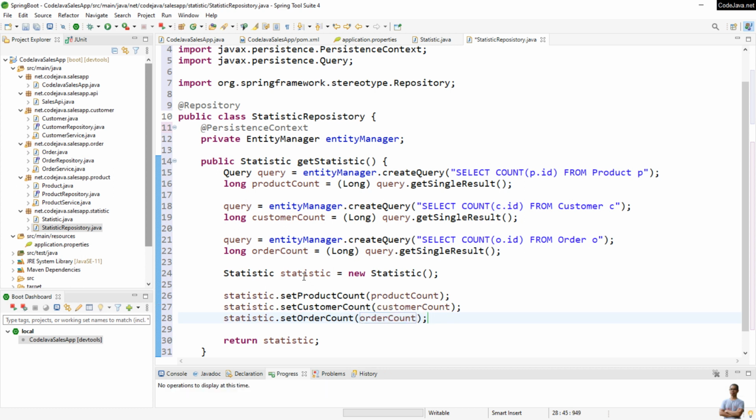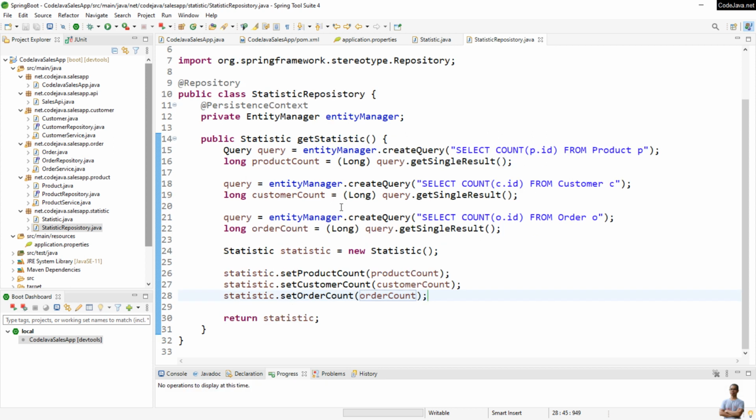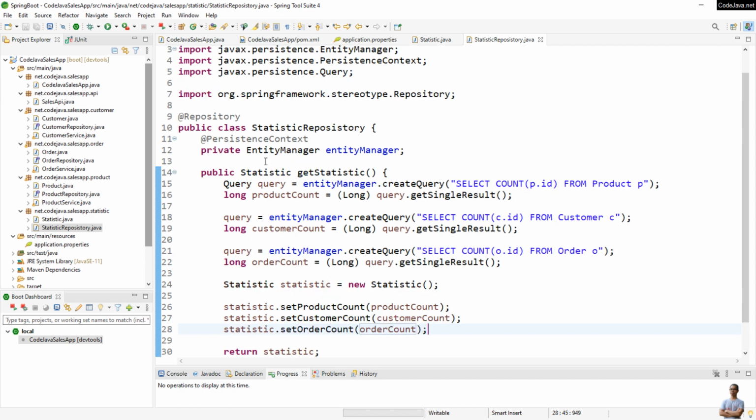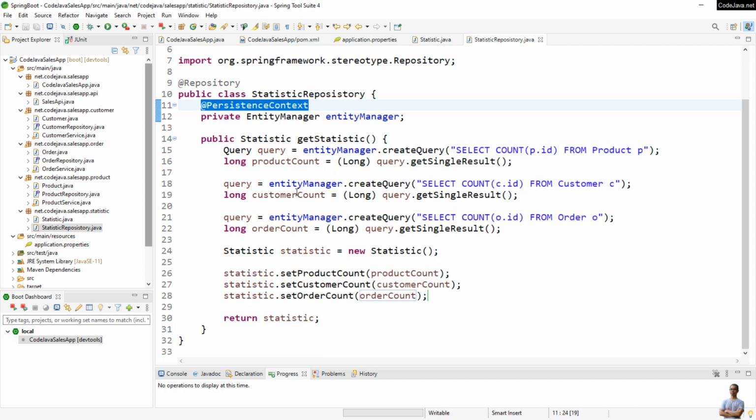So you see, this is an example of creating a custom Spring Data JPA repository. In this custom repository, you need to have an EntityManager using the @PersistenceContext annotation, and in the method you can create a query object and execute the query.